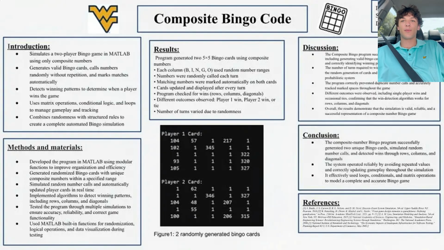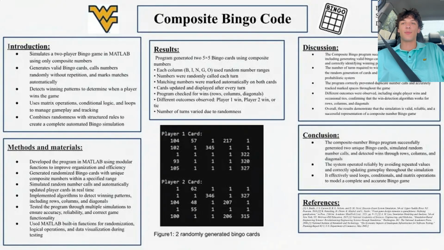For this project, we created a composite bingo game using MATLAB. We started by breaking the program into different functions to keep the code organized and easier to work with. The program created bingo cards using composite numbers while making sure there were no repeated numbers on each card. We also made sure that each card followed the project requirements and was generated correctly every time the program ran.